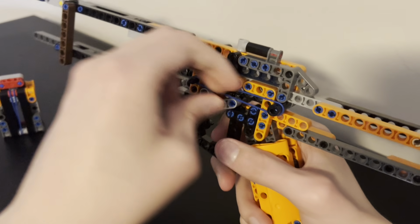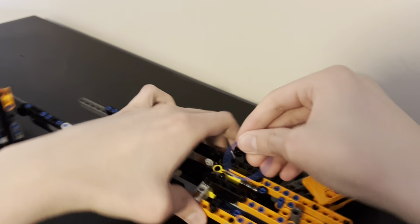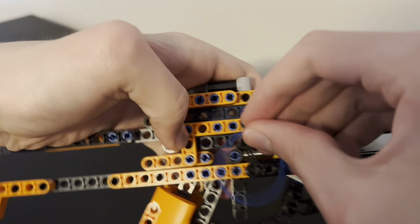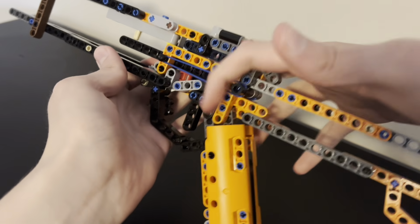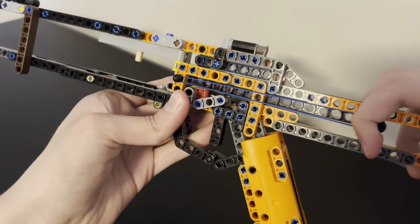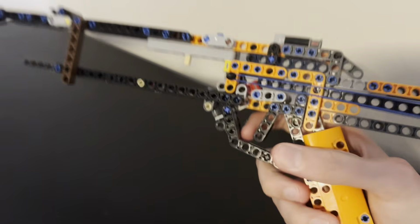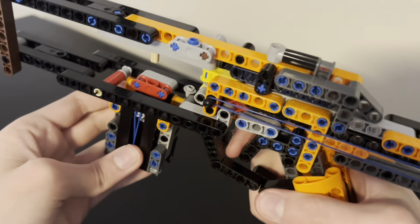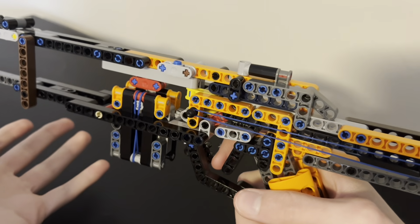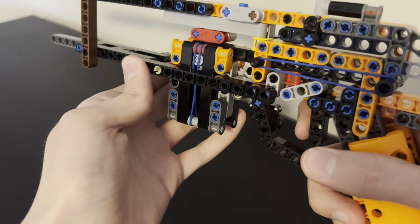You're going to want to take them, put them over those little ball joints. You can see I have one right here. You're just going to want to put it over and on like that. And now to load the magazine, you're going to pull back on these pins and it'll sort of lock on to that little trigger there. And now the magazine, you can load it up with darts and push it up, and it should just slide up in there. And when you pull the trigger, this will get released and shoot into the mag like that.